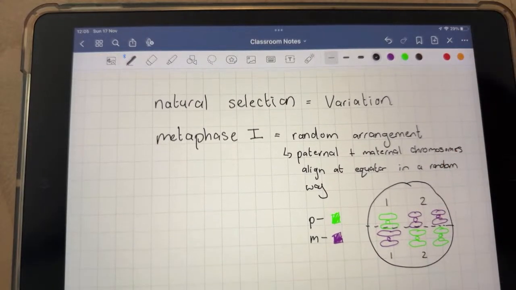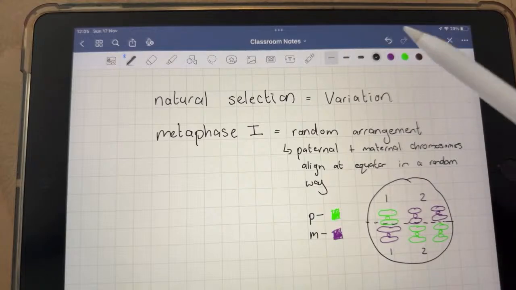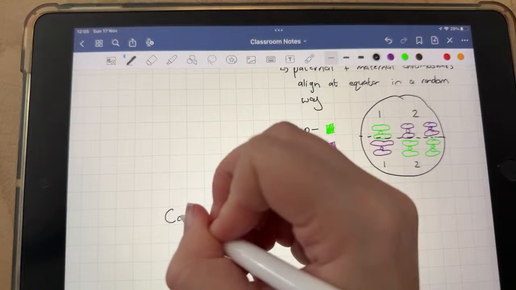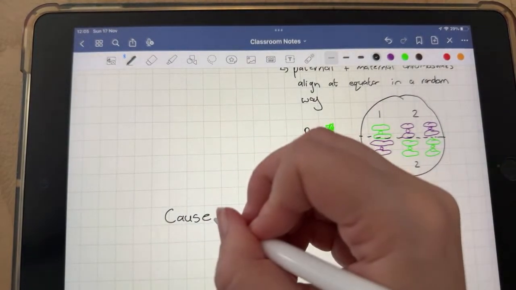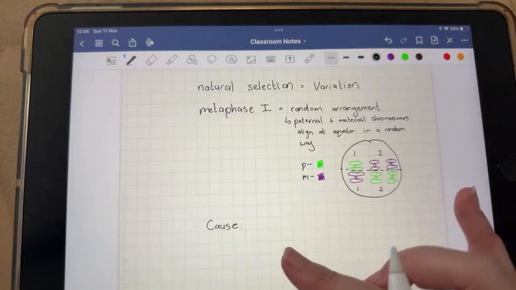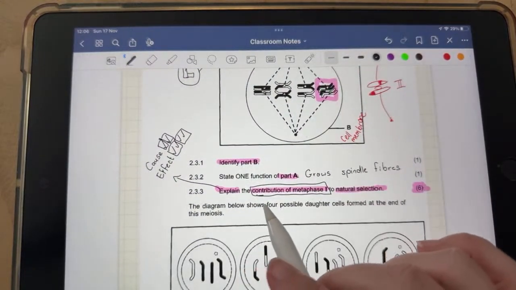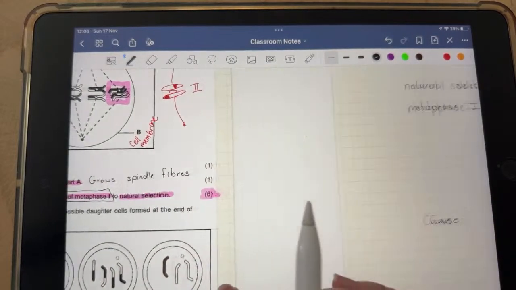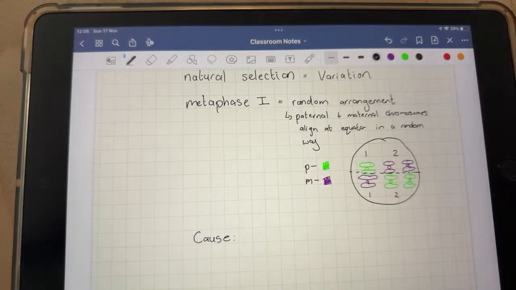Okay? So now that we have a bit of a background of what we're going to talk about for 6 marks, now we're going to structure this really well, because that's how you get 6 out of 6. So let's go cause. Remember, if I just quickly go back to the question, because I want to refresh my own memory: explain the contribution of metaphase 1 to natural selection. So the contribution is the following. The cause.